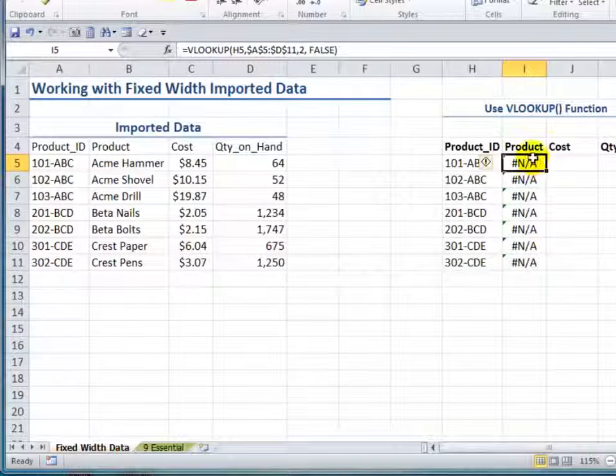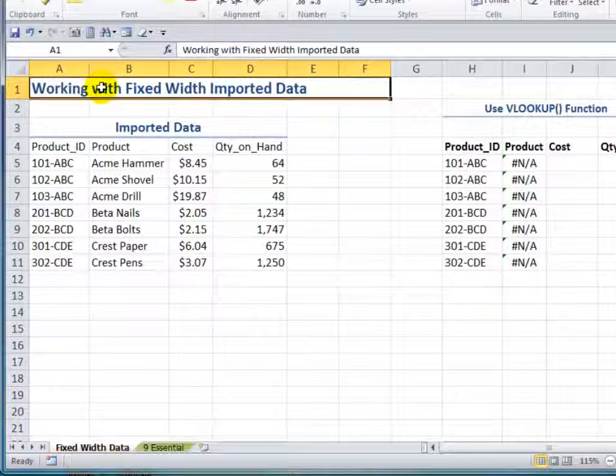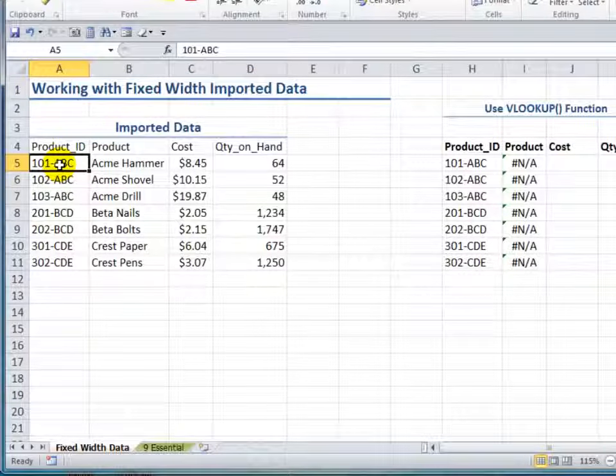The reason that #N/A errors appear for VLOOKUP is that it can't find that value in the table array. So either you're looking in the wrong column or there's a problem with the match. My first clue for solving this is that we're working with fixed width data. Frequently with a mainframe computer, rather than using a space or a comma or a tab to delimit the fields, with fixed width data, they've got a specific number of characters set up.